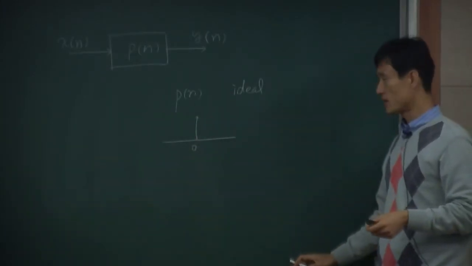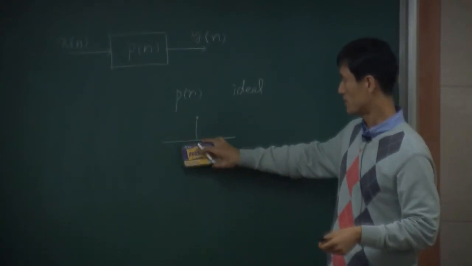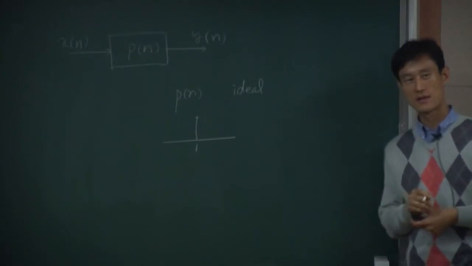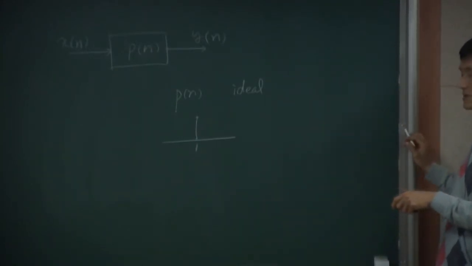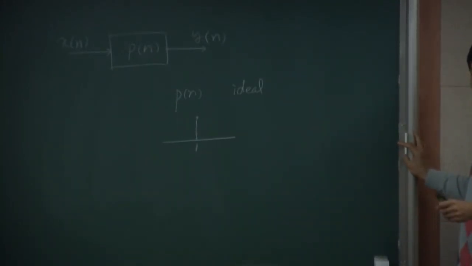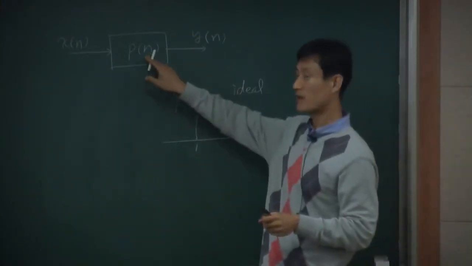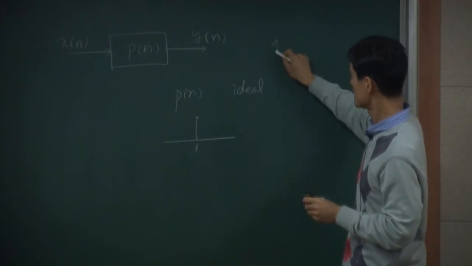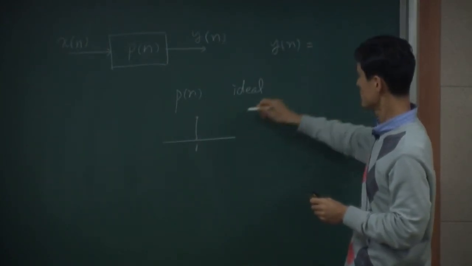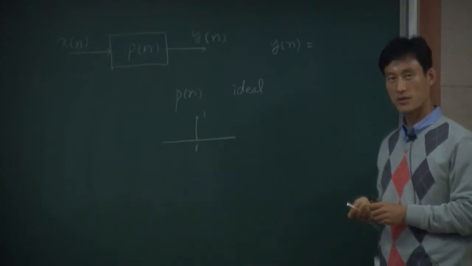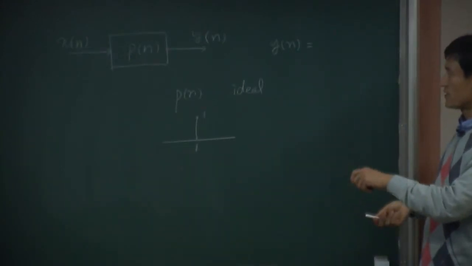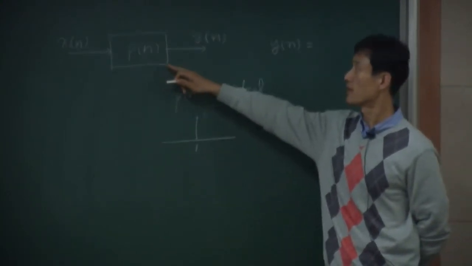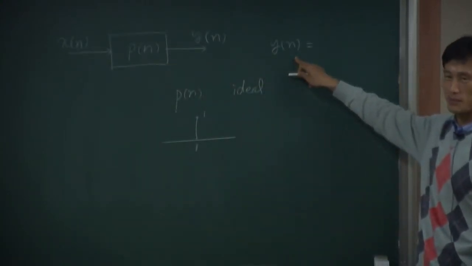Now what is important is, let's say this is not 0. We have 1. What does that mean? 1 means now we have a delay. In here, we have a delay, right? So what's going to be the output in that case? Let's make it 1 anyway. So make it simple, 1. So if we have this kind of block diagram, the impulse response for PN, what is going to be the output?